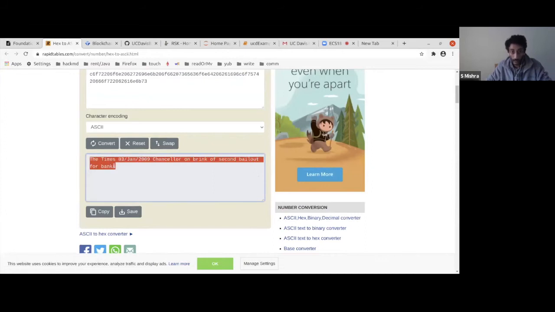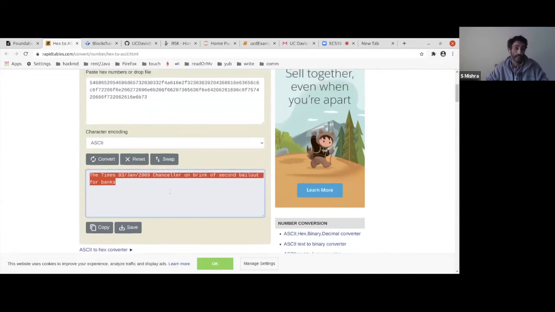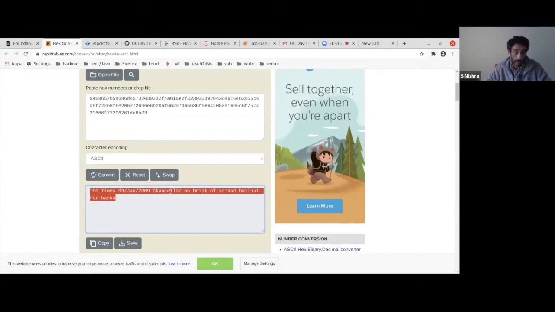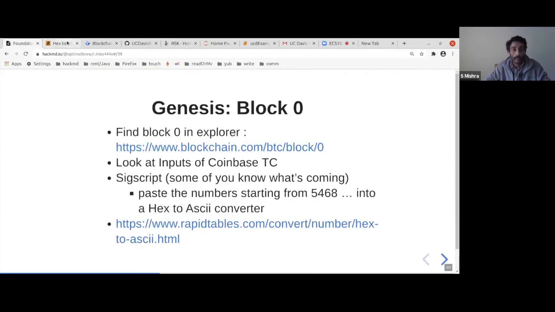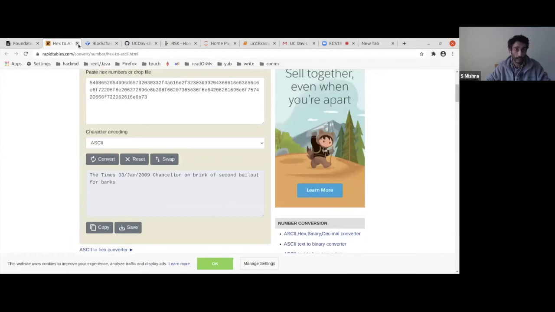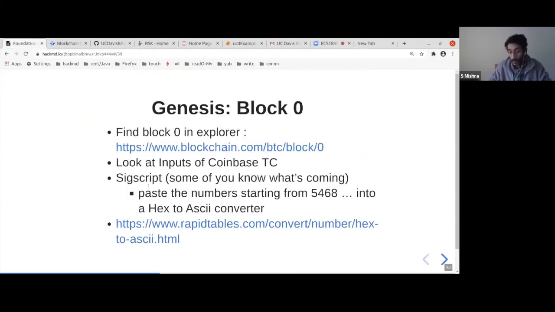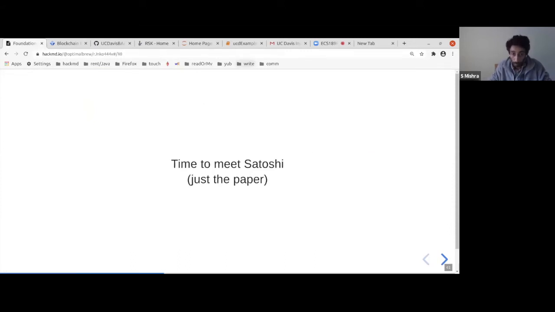The context here is the financial crash of 2008, 2009, where the banks were bailed out. And so he left this message in the Genesis headers. That gives you part of his motivation, which we don't need to speculate much on, was the idea that our trust in banks is fragile, the banking system is fragile. And so he wanted to build a system that does not rely on trusting any person or any institution, purely peer-to-peer. So that is the message.